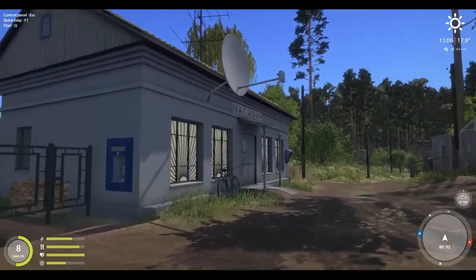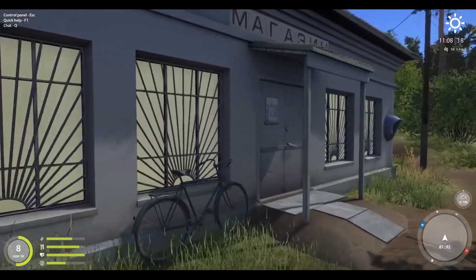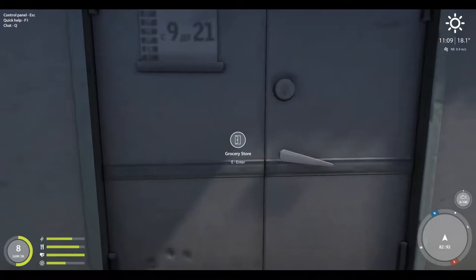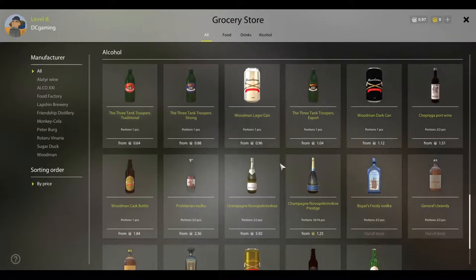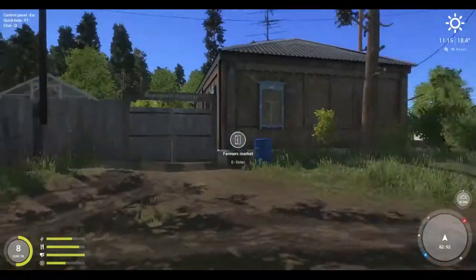Grocery store. One thing I did notice, as I did an intro before this, and I didn't like it, but I think food and everything is cheaper here. Not by much, but I think that was 40, I think that was 30, so a couple cents cheaper. Baits are completely wiped out here, as you'll see in a moment. But we got everything in the store there we need.